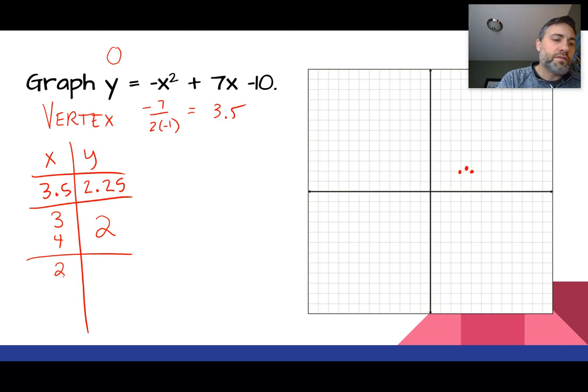And let's go 2 and 5. And again, I would probably choose the 2. It's a little bit smaller number. Go ahead and plug that in for x into both parts there. And when you do that, you end up with a value of 0. Now at this point, I'm going to actually stop here. I'm going to graph the points. I'll try to make a nice curved line here. And our graph is going to look something like that right there.